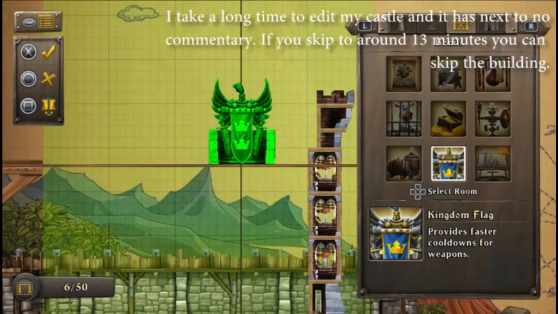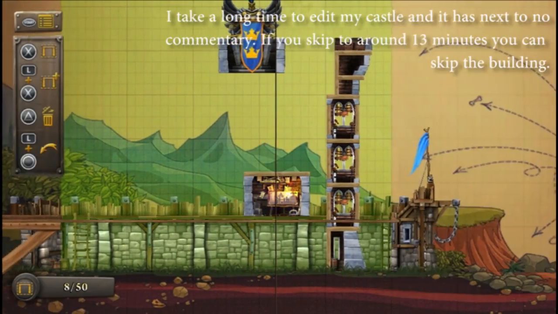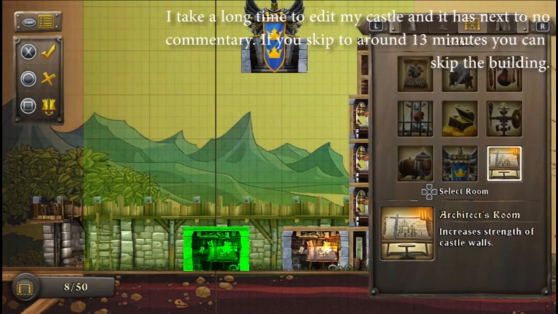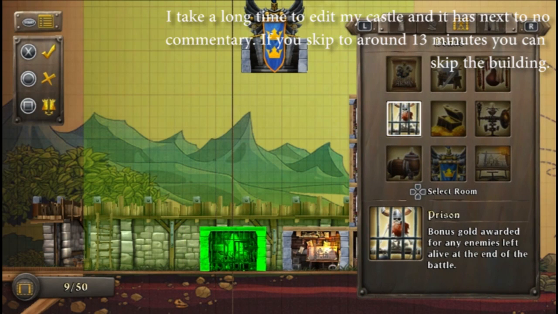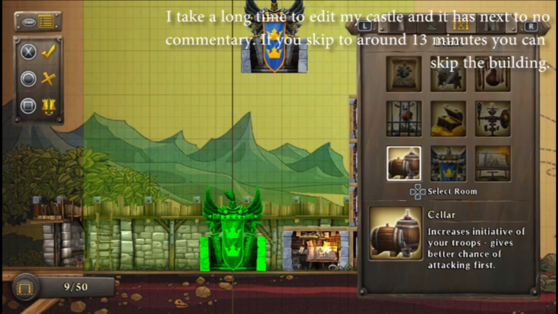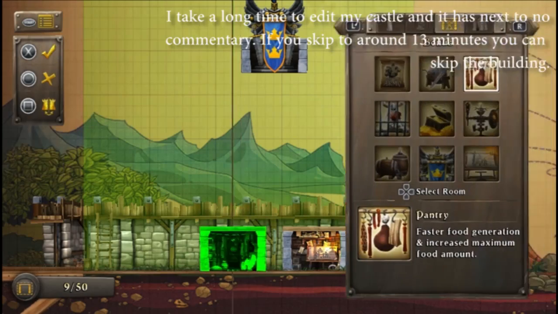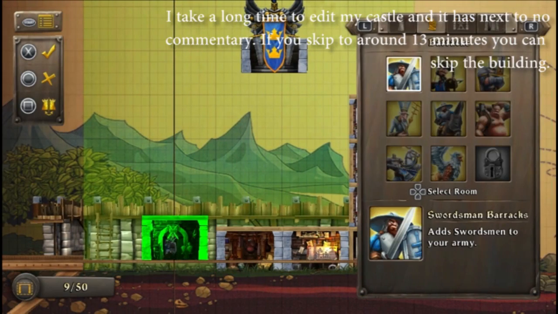My kingdom flag, I'm going to want that near the very top of the castle because it takes a lot of room. The architect's room, I definitely want that because I've got that at a high level, so I want as many of them as possible. A training room, actually, I'm not a fan of the training room because it doesn't give that much of a bonus. Prison, not that much either, because prison only gives you a score bonus in the campaign. So you want something that might be effective in multiplayer as well. So yeah, I'll take this food.